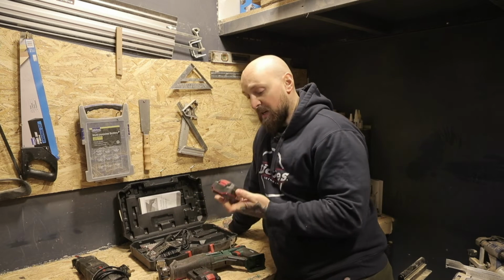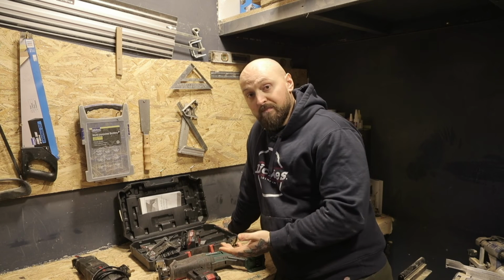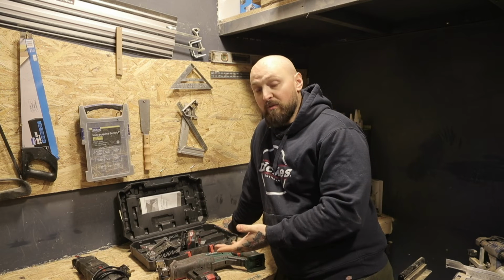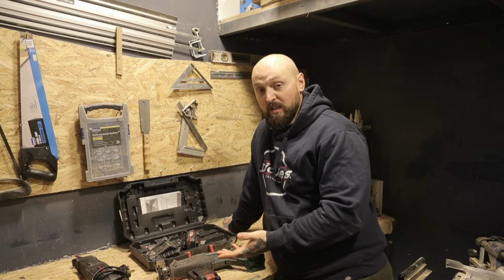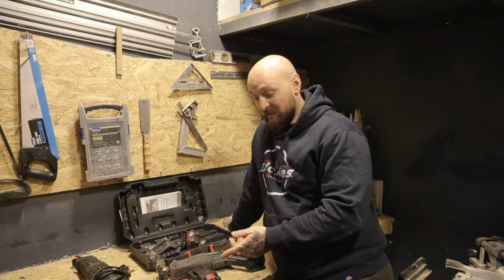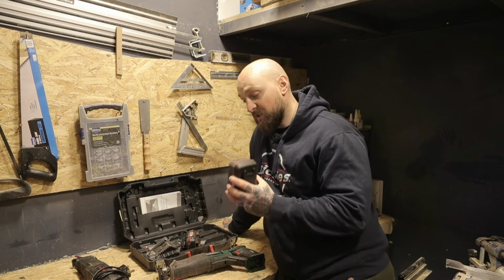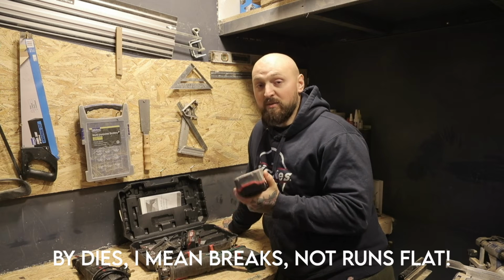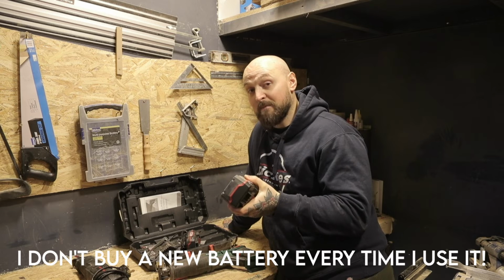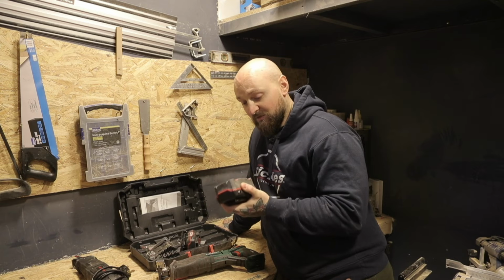Like I mentioned, I had this battery, but I'd been waiting for something to come along that I could buy to use with that battery. But I had to wait quite a few months for that, because like I say, you have to wait until they're available in the shop. So that is the biggest downside, not only for this but for everything. And I think it's the same with the batteries. So if a battery dies, you have to wait maybe a month or two until the Parkside stuff comes back in, so that you can then buy a battery. So that is the biggest downside to stuff like this.